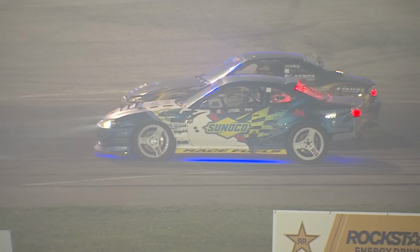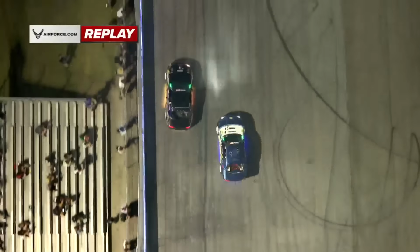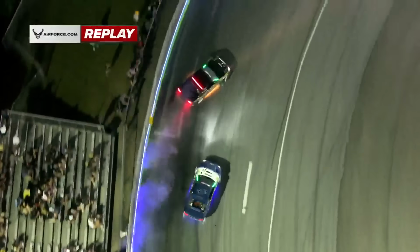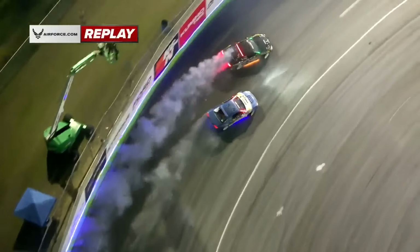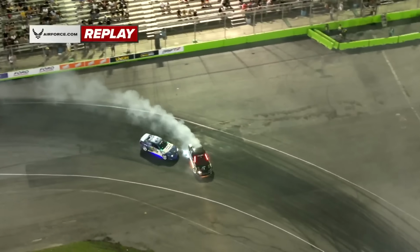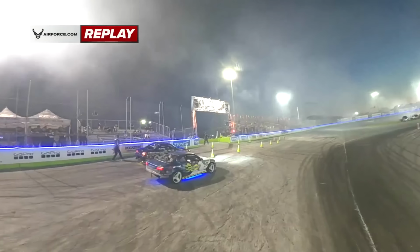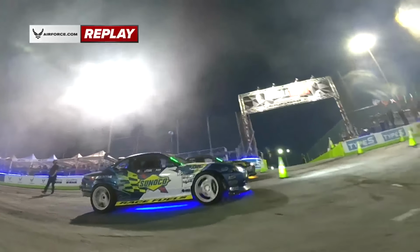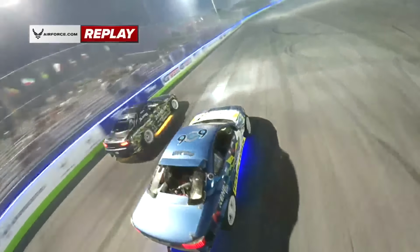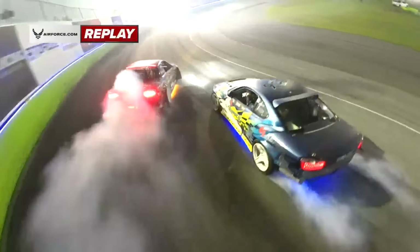So we need to figure out what happened with Madison and what happened with Ryan Literal. The plot's going to thicken here. Now, if they both incompleted at the same time for independent reasons, we are going to flip back to the other run. But Literal definitely struggling to get the car going, trying to reinitiate over and over again. And then right here, Derek just shuts it down. So it almost seems like we had two independent zeros or incompletes at this point in time for two completely separate reasons. That's how I'm interpreting this right now. But fortunately, there was no contact. And like you said, both of them not the prettiest.